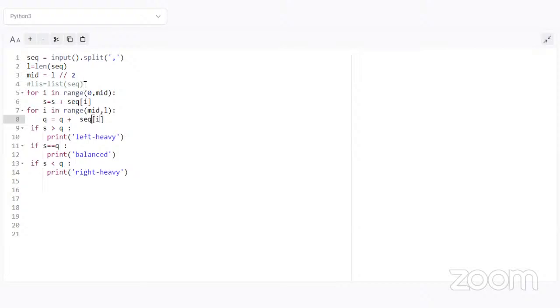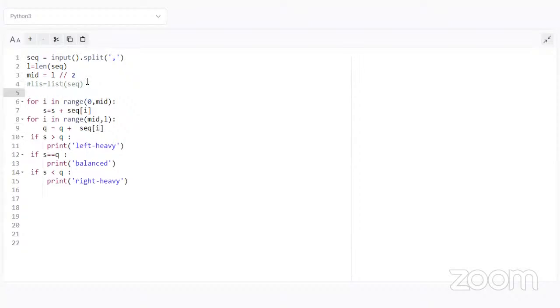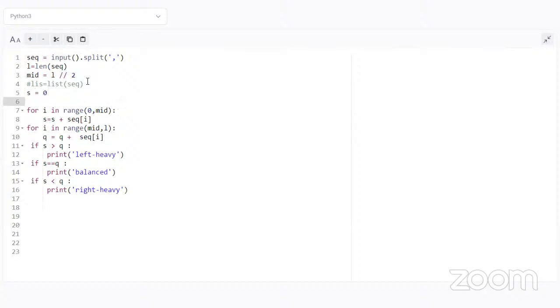First of all, you have to initialize two variables, S and Q. S equal to 0. Now if you are adding the numbers, it will get added into that variable.